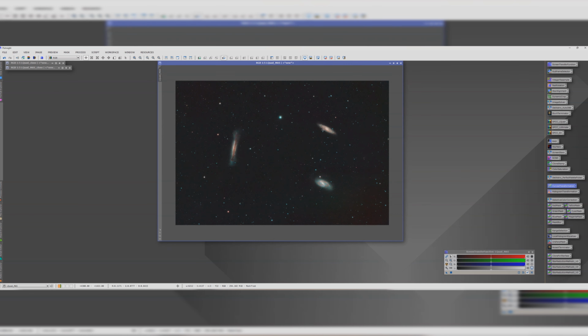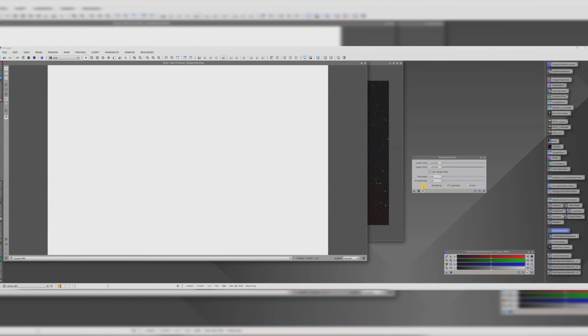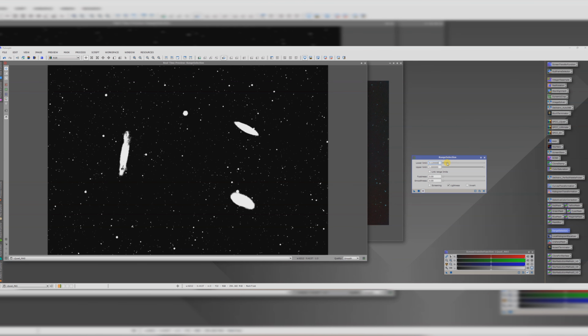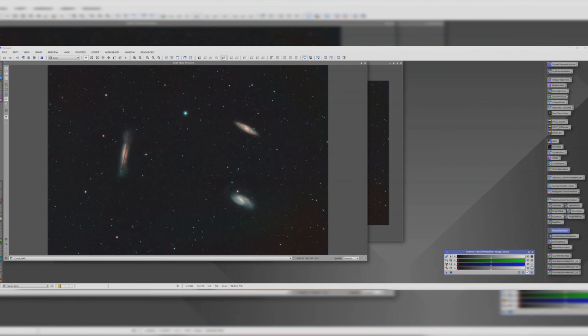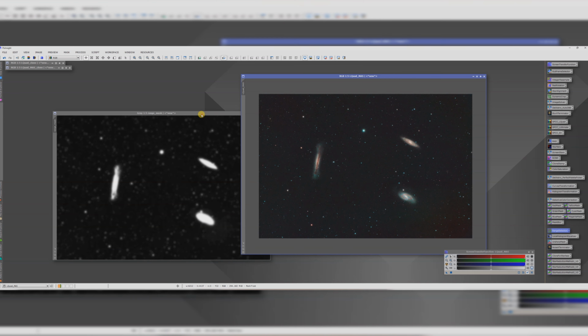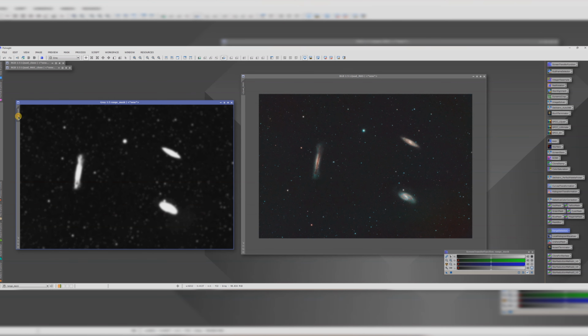All right, I think we will actually have to create a mask so that we can reduce the saturation of the background but not affect the galaxies and the stars so much. Okay, no problem. So range selection, real-time preview. Let's change our limit and our smoothness so that we have the background selected. That's not bad actually, as we've got there. Okay, let's apply that. And this mask is going to allow us to just work on a particular part of the image. All right, so I'm going to apply that mask.